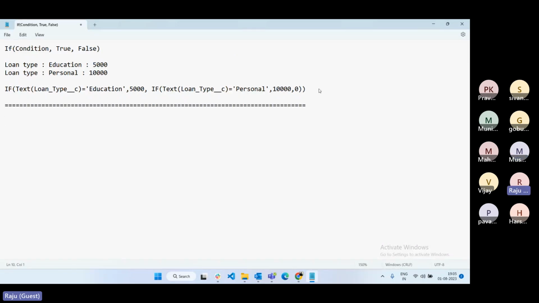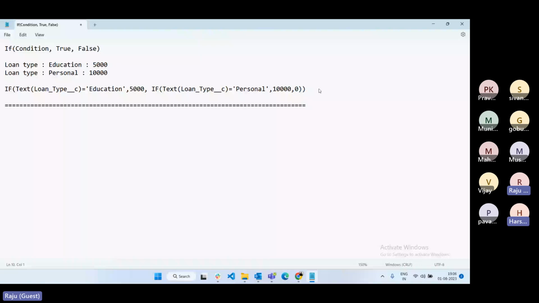Maybe try. If you have not achieved it, please let me know so that I will provide the solution. Sir, excuse me. Yes, we have used it in the rating function as well, but we used a plus in between two ifs. So how to differentiate when to use this add sign or just a nested if condition? See, think like so. If we are using plus, it means you are adding the two values. But here the requirement is we are not going to add the two values. We are going to display based on the type.